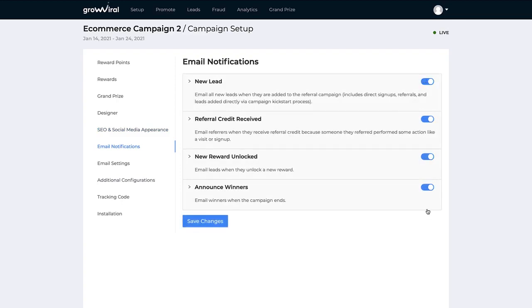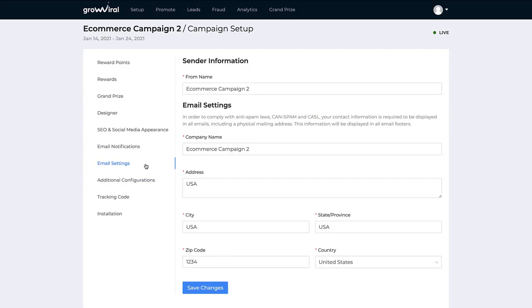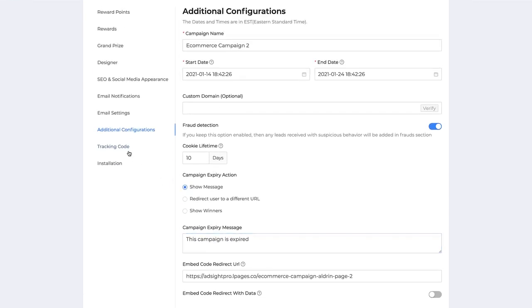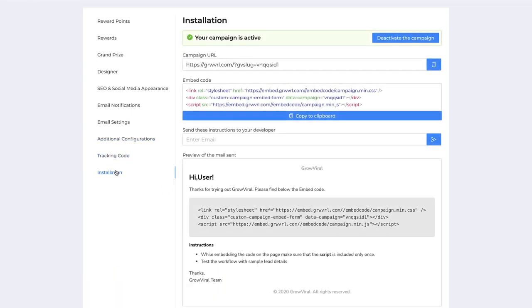We've turned on all the emails. One of the most valuable parts of gaining traction with this campaign is, once people sign up, encouraging them to continue to share. And with this campaign, every time that someone does an action that promotes them being able to get more points, or maybe if they're just 10 points away from the next reward, we can actually send them emails automatically to let them know that so they continue to share. We've also got email settings here as well, email configurations, and a few more advanced settings that are located down here. And then we've got this easy installation form right here.